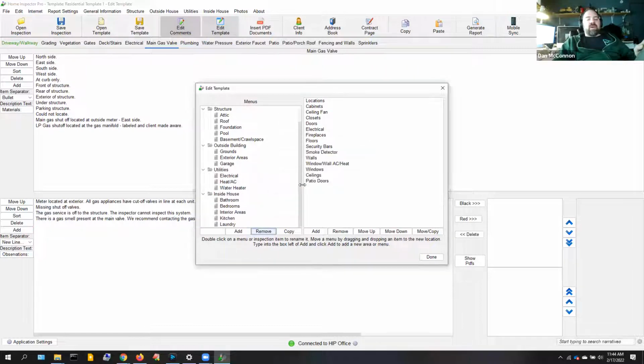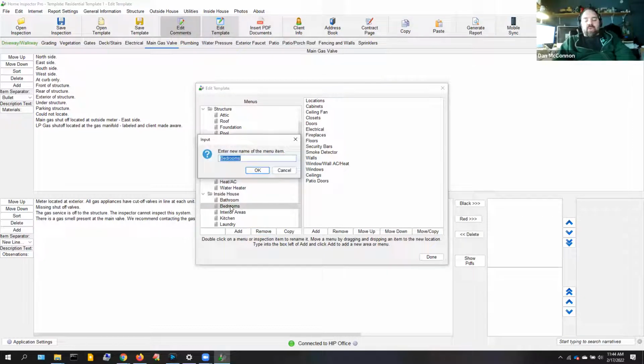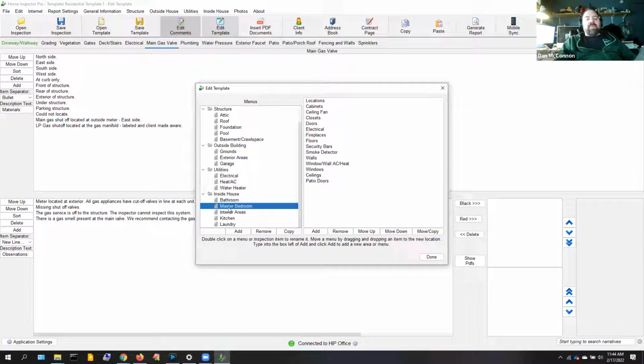Instead, just maintain 1 bedroom, 1 bathroom, and 1 interior areas. Often what inspectors will do is double click and rename the bedroom to master bedroom, because every house is required to have at least 1 bedroom or a sleeping area, and maybe a master bathroom. And on the mobile device, especially, but also if you're doing the inspections on the desktop, for a given inspection, you can just copy and duplicate what you need.